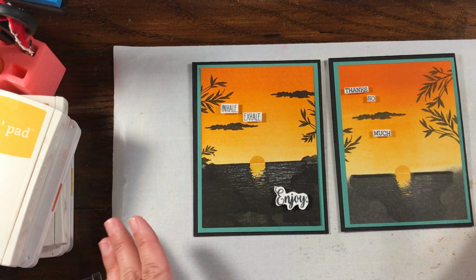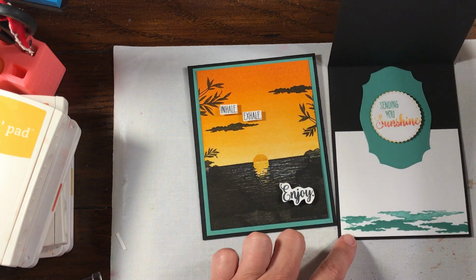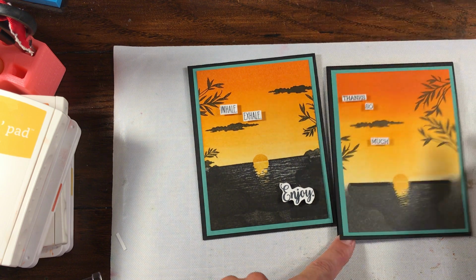Again, you could make this into a thank you card. You can also, again, cut that down to use something for the inside if you wanted to add something to the inside instead.